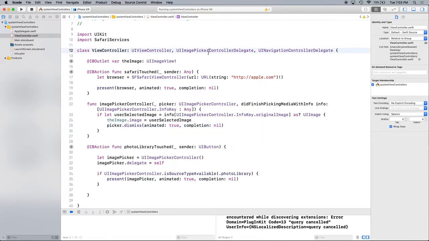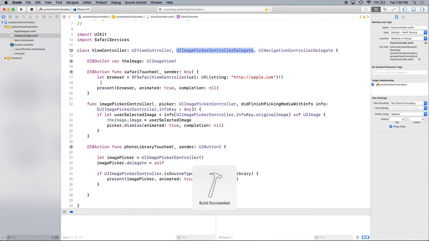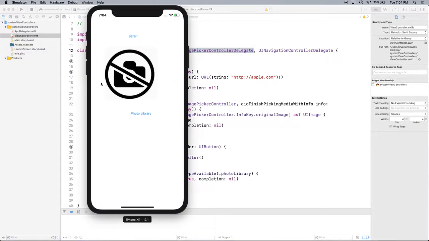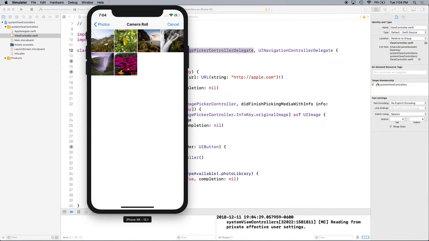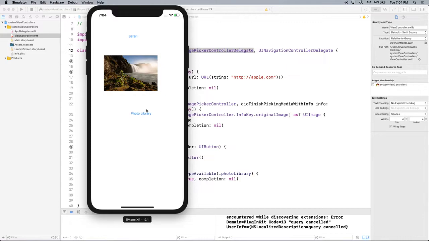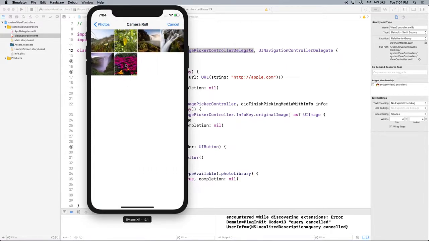Now, because I'm acting as this image picker controller delegate, and I'm saying, hey, I want to handle what happens when the user actually picks the image, it doesn't automatically dismiss that controller. So I have to explicitly say, once you've picked it, now I'm ready to dismiss it, and I'm ready to set the image. It's kind of like a default constructor, right? It's there, it works, but if you overwrite it, then you have to actually create a constructor for it. So I go pick my waterfall image or my flowers.